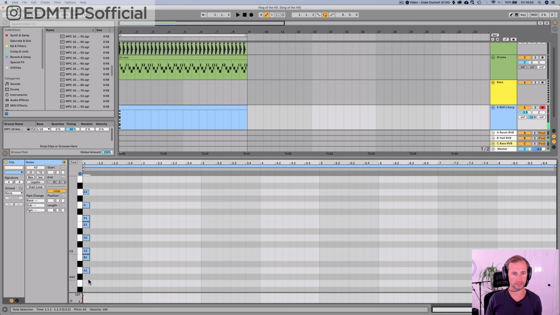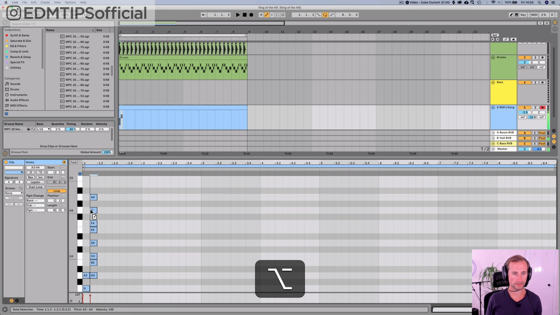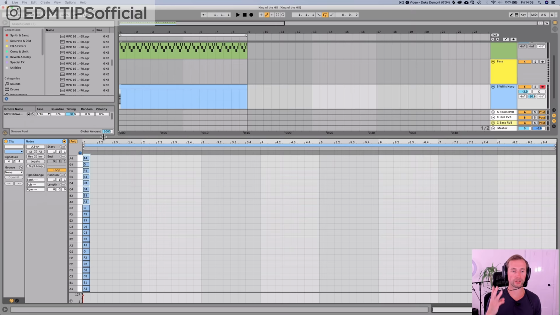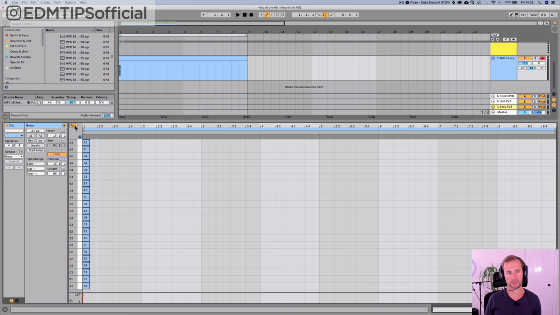You can now grab them all. Hold Alt, drag them down an octave, drag them up an octave as well. And now when you press Fold, you've got basically a three octave template. So any notes you draw in here when Fold is hit, it's going to sound good. The next stage is to draw in the rhythm that you want, and you can tap this in or you can draw it in. I'm going to play it in with my MIDI keyboard.